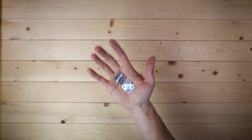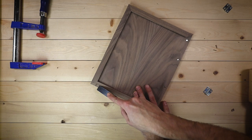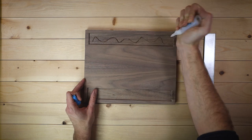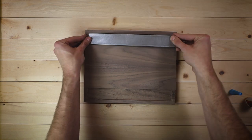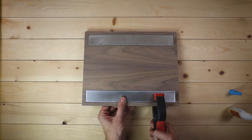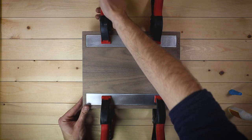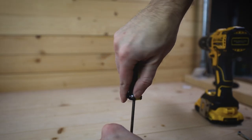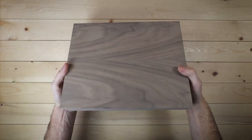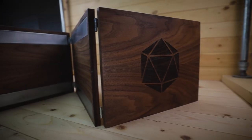We're in the end game now. I'm going to attach the panels together with regular old hinges — a bit of chisel work and voila, yet another inlay. I waited until this point to put in the metal inserts because there's always the chance of messing up, and there was no way in hell I was cutting any more metal than I had to. Time to attach those hinges and she's finally in one piece. Now all that's left is to hit it with some wood finish and take it over to the laser engraver for that final touch.